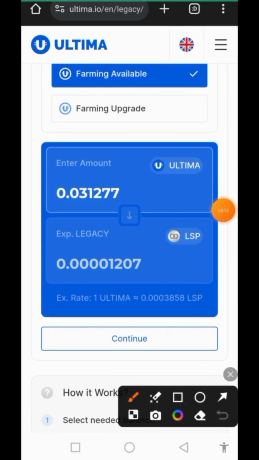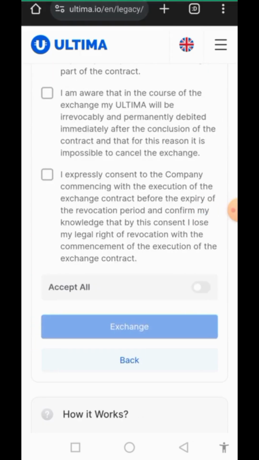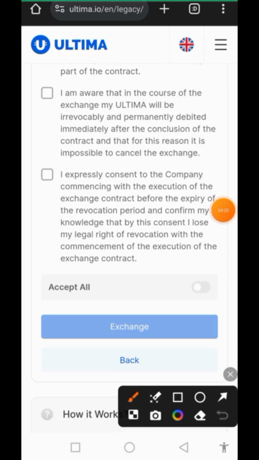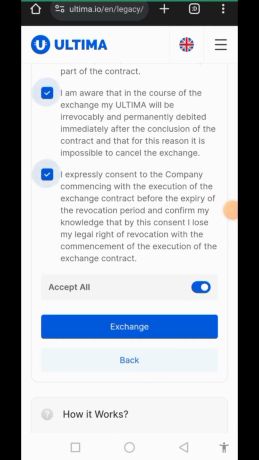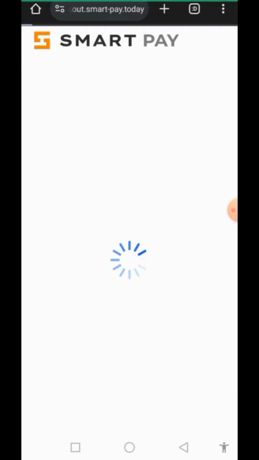You tap on it. Accept the terms by tapping just this icon. Right? Tap and then exchange. Tap on the exchange button. It loads up.